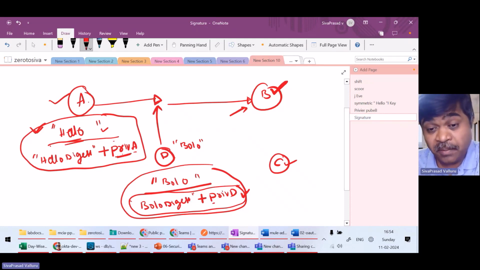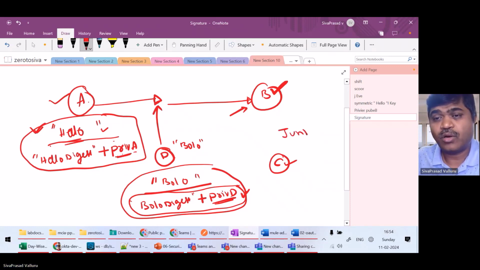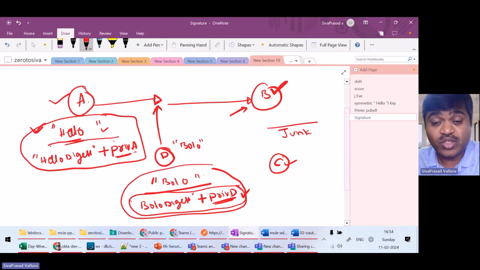This data is encrypted using private key of D. If you try to decrypt it using the public key of A, we'll get some junk string. Then we will compute the digest of bolo, and we will get bolo digest.